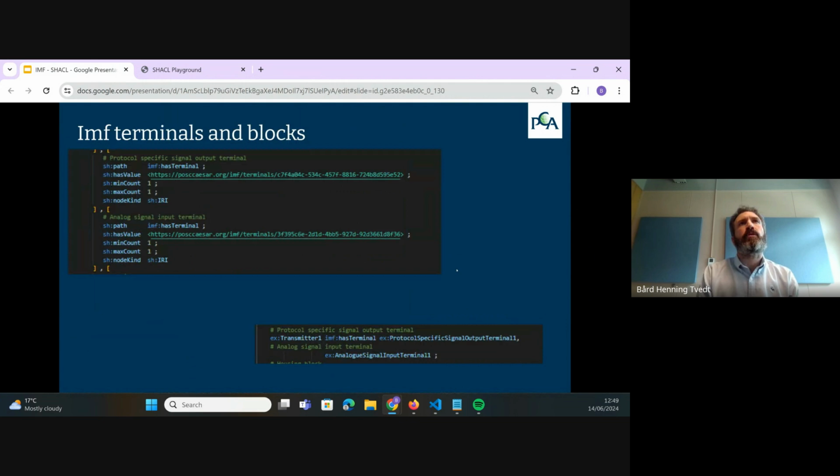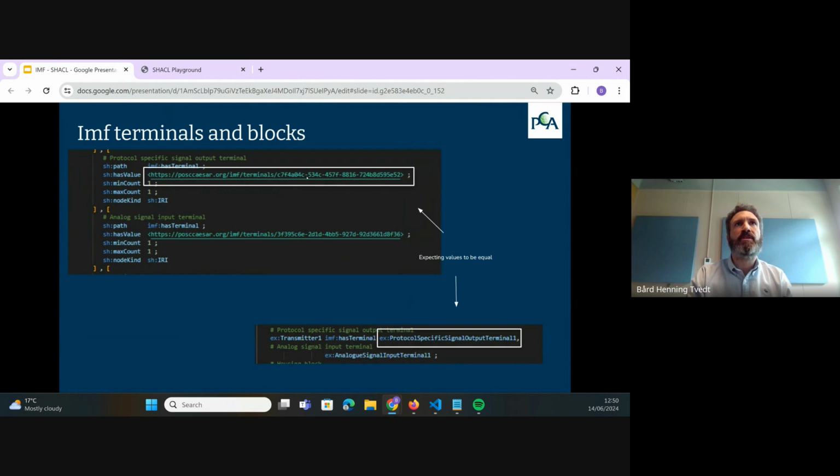So moving on to the terminal and the blocks, which is the last part of this, they behave the same way. But we have this thing that we've used, has value, and this was an error introduced previously, because this expects us to actually have this value in our data. But we need to instantiate and say that our instance of our block has an instance of a terminal. And that instance of the terminal is not the same as the type of the terminal. So we need to change that.